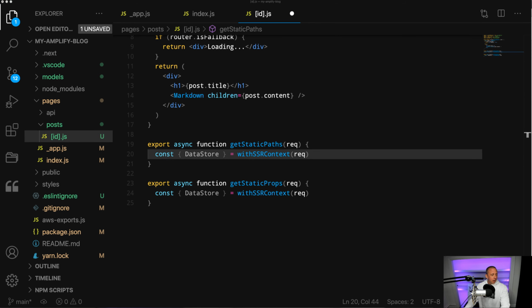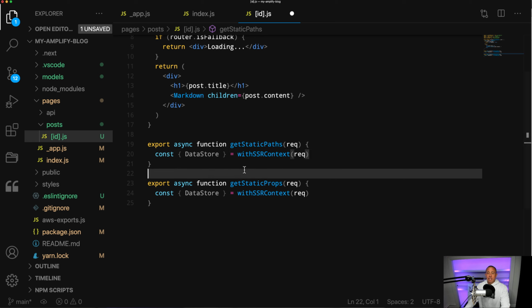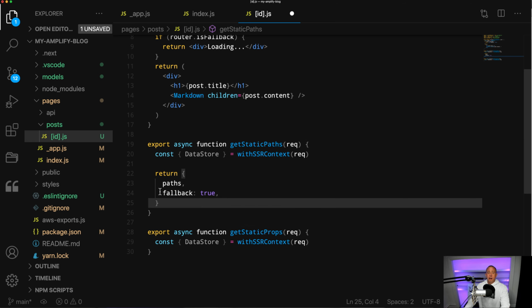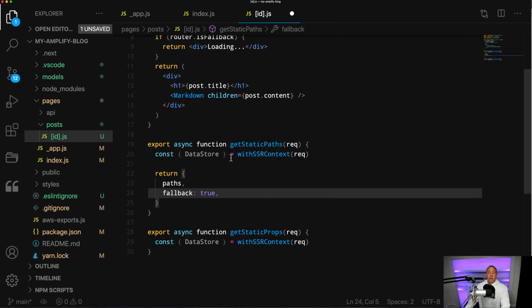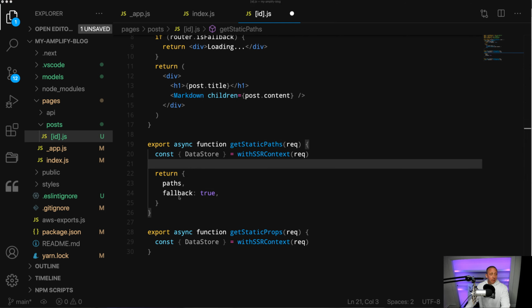And then for getStaticPaths, we're going to need to return an object that looks like this, where paths is an array, and each item in the array is an object with params, and then the id is going to be set to something like post.id.